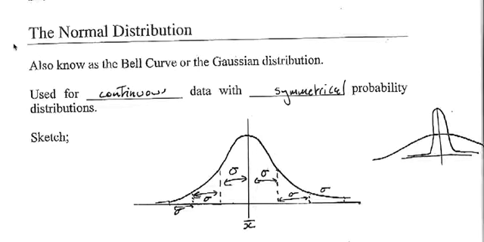So here is a video to cover the normal distribution for the Math Studies syllabus. The normal curve is also known as the bell curve or the Gaussian distribution after Johann Carl Friedrich Gauss, who was an incredibly famous German mathematician who lived in the late 1700s through to the middle of the 1800s and worked at a very, very famous at the time university called Göttingen.